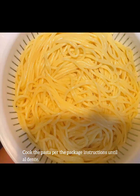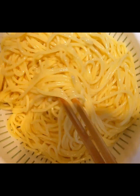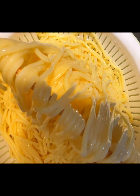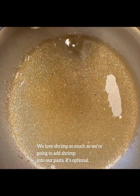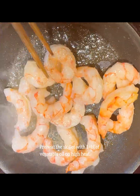Cook the pasta per the pasta package instructions until al dente. We love shrimp so much, so we are gonna add shrimp onto our pasta. It's optional. Preheat a skillet with 1 tablespoon vegetable oil on high heat.